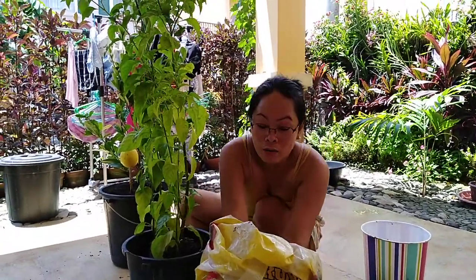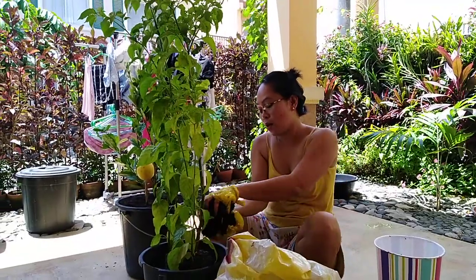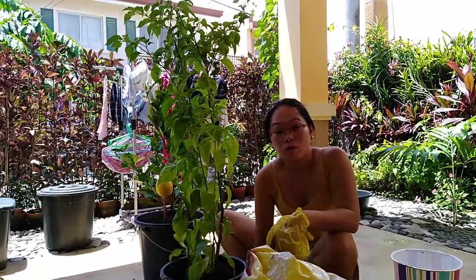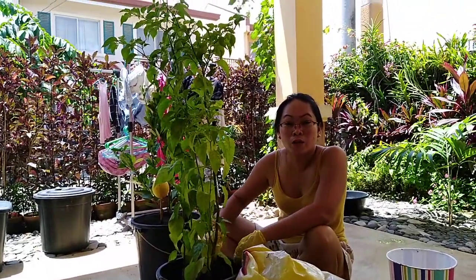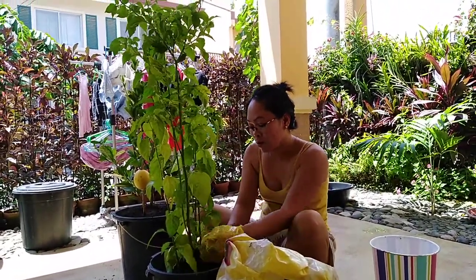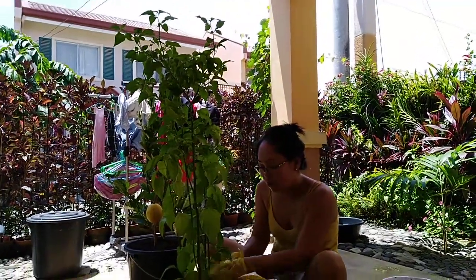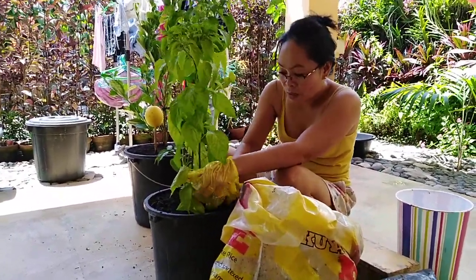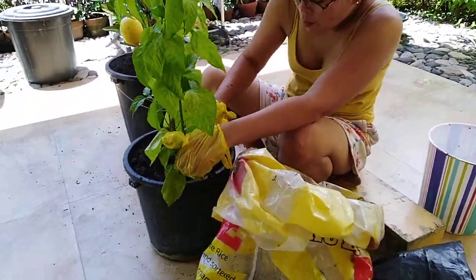We buy the soil because, you know, it's not all concrete around here. But if we are in the province, we can just dig the soil around us. So some people are watching there, and then they are planning to do their plants like this. It's better to have your own soil around you, just the normal soil, than buying soil, because the normal soil is in the ground. There are more nutrients for what the plant needs. They told us there were plenty of nutrients in this when we bought it at the garden center. But we didn't really know if it's really nice, this one. It looks nice though, it feels rich to the touch. It looks nice because it's black, but maybe it is.